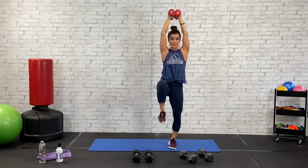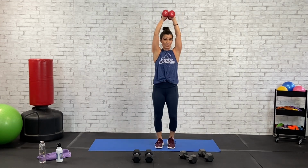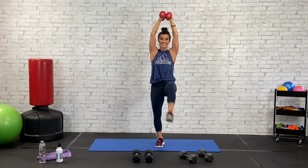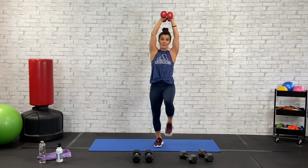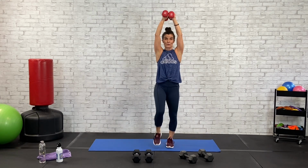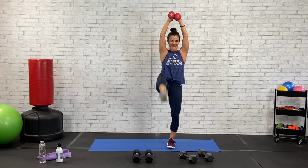Jump right back in. Here we go. Working at your own pace, your own challenge today, right? Here we go, challenge yourself. We've got 5, 4, 3, 2, and 1.